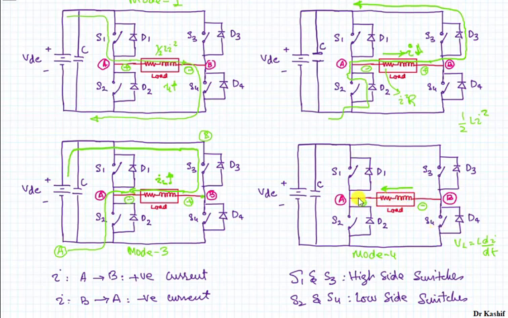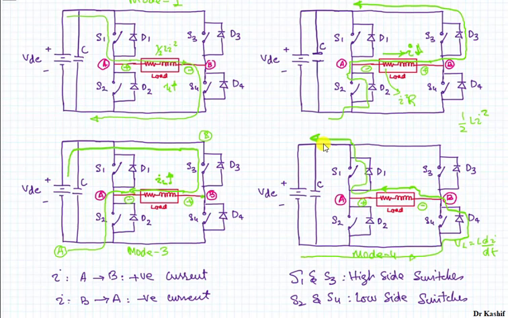Because of the interruption of the current that we have made by turning off the switches S3 and S2, the induced voltages are such that this point is more positive with respect to the positive voltage level of your DC source at this point. So your diode D1 now is in the on state. So the path of the current, if I indicate in the circuit, will be like that. This is through diode D1 back to your source, and over here it will be through the diode D4. So this is the path of the current in the fourth mode of operation.